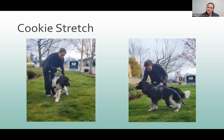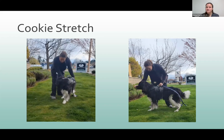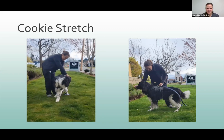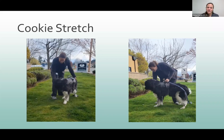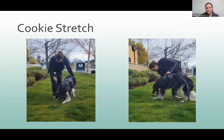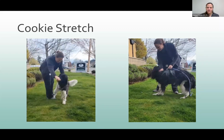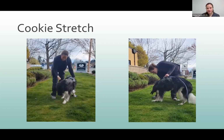So Willow starts on the one side, she steps out a little bit, support her so she's not going in a circle. She drops her cookie and has to find it, of course, because you can't lose any cookies. And then back to the other side. So we can go to the sides like that. We can also do different angles on the neck. So this is not working great at the moment. Basically just luring her head, nose down to her chest, eventually trying to get the top of her head parallel to the ground.